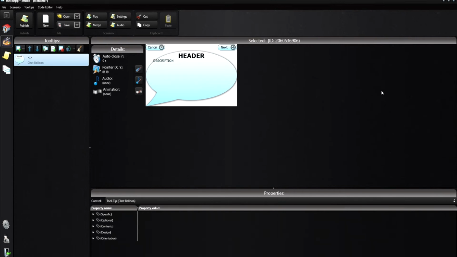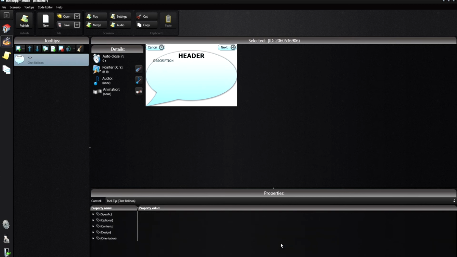Let's take a look at how you can add your custom feel and style to the tooltips. We are working with the tooltip we created in the previous video. Let's go to its settings menu. The settings menu is grouped into categories by default. If you don't want it to be grouped, you can simply right-click in the properties window and change that setting.